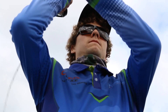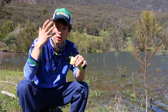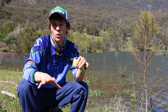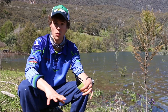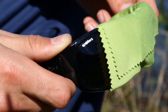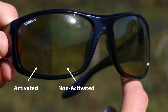This side here is still lighter. What this means is during the day in high sun like we have now, it'll get darker — and not only is it better on your eyes, but it'll cut out more glare and allow you to see under the water even better. When the sun's setting, coming up in the morning, or on a cloudy day, it'll get brighter and let more light in so you'll be able to see a lot more under the water. I'm going to pull the cloth off, and as you can see, the right-hand side is now getting brighter and adjusting.